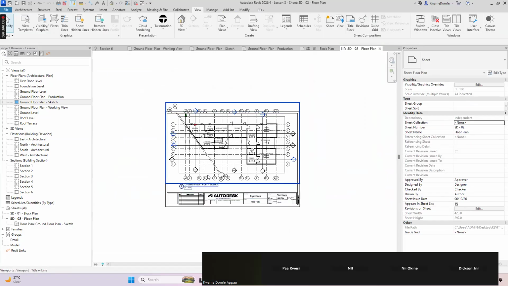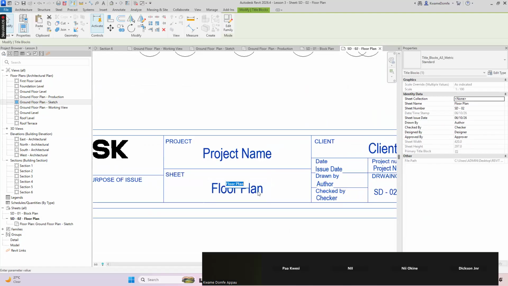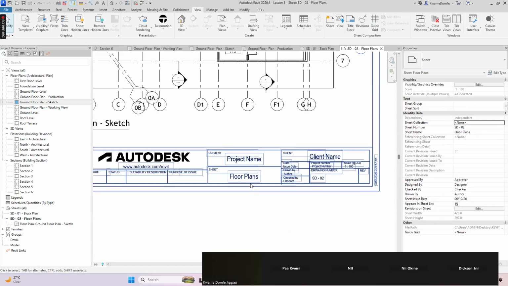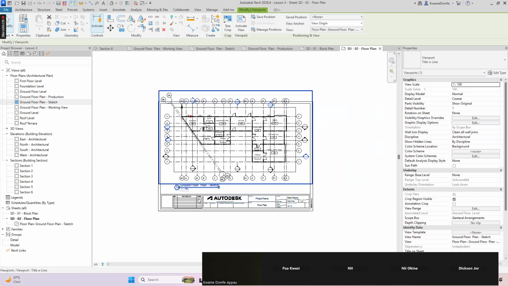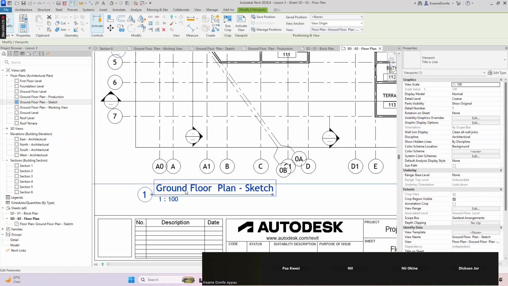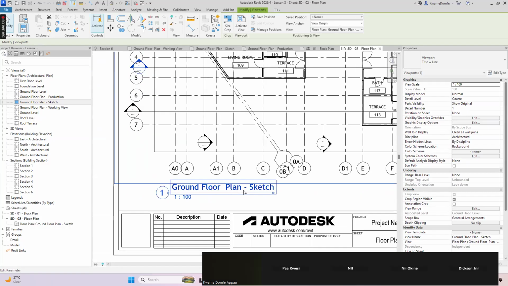You can put a first floor plan on it. You can put a second floor plan on it. If you are putting multiple plans on it, then you call it what? Floor plans. But if it is a single plan that you are putting on it, then you call it a floor plan. But it is rather the view here that we are going to call ground floor plan. But on this sheet here, you cannot put ground floor plan and put the sketch in addition to it. You should read properly ground floor what?